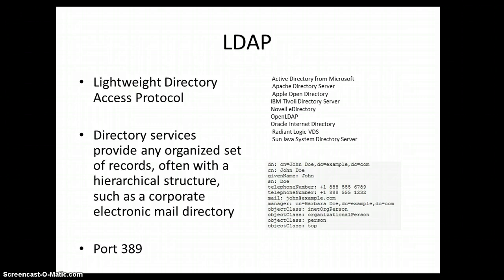LDAP stands for the Lightweight Directory Access Protocol, and really is a language and a way that you can logically represent things in the X.500 schema or the directory information tree. It goes over port 389. And the secure version of that is port 636. So if you're using just a regular anonymous bind to an LDAP, it would be over port 389. If you wanted to use TLS or SSL LDAP, that would be over 636.